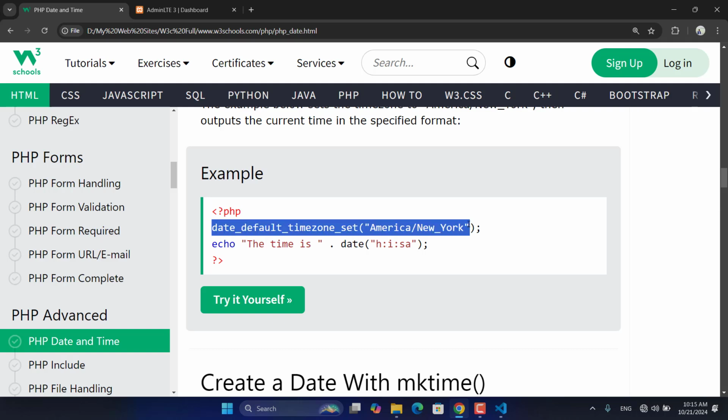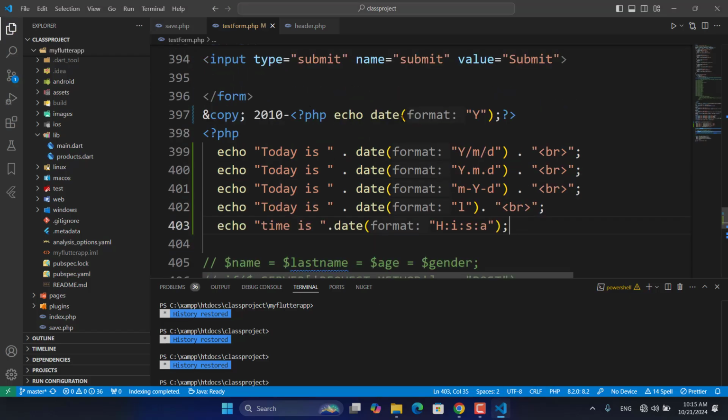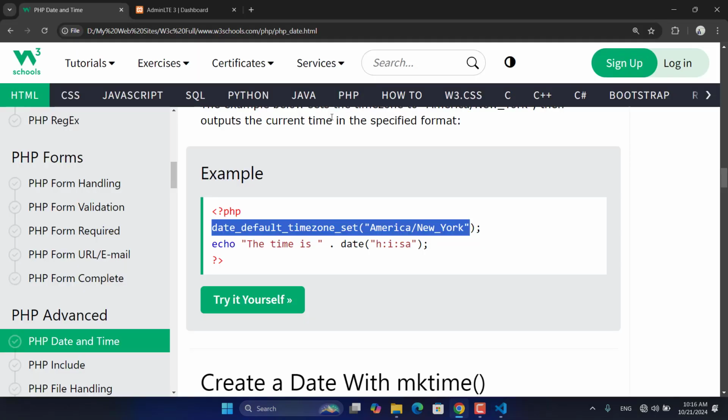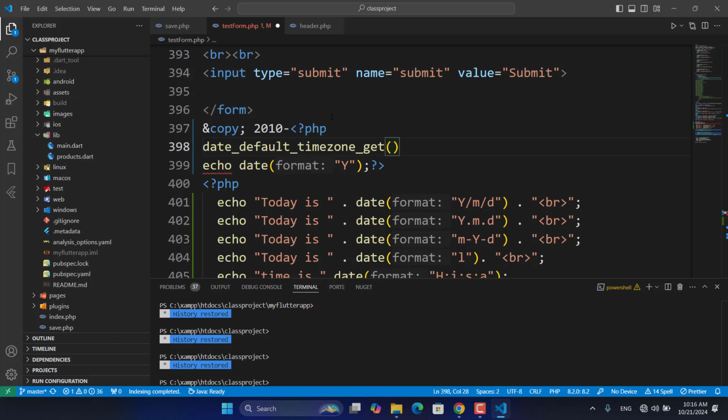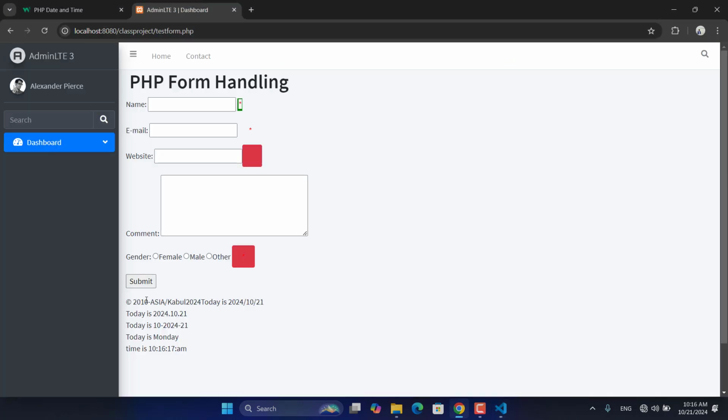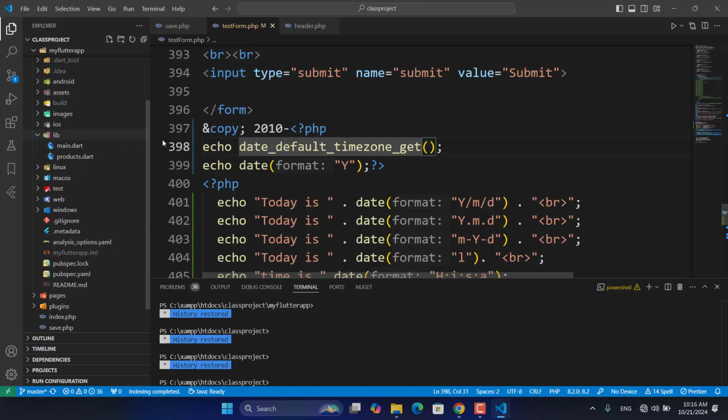You can set it using the PHP function called date default time zone. You can come here and set the default time zone. We have one get and another set. If you echo the get one, it will print the time zone. The default time zone is Asia Kabul. But if you want to set it, then we don't need to echo this. We just set the time zone to something else.